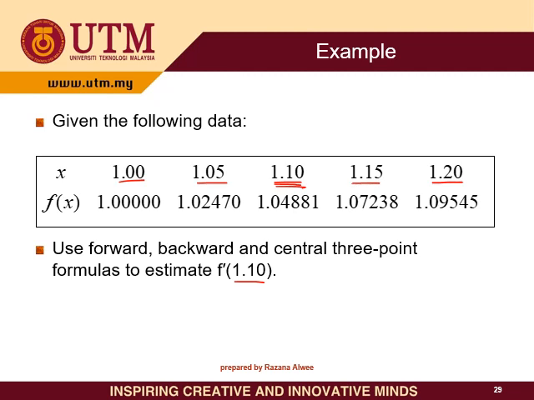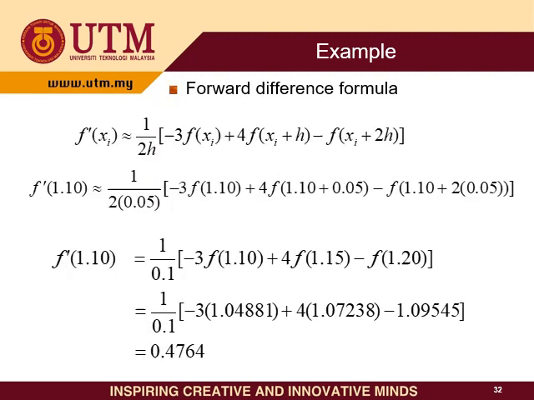For 2-point, we have the first one and the one at the back only, but for 3-point here, we move another step, as we can see in the equation after this. For central, we don't have this one, we only have 1.05 and 1.15, as I mentioned before, only 2 points. We don't have the point for itself. So remember this 1.10, okay? And the h between these is 0.05. Remember this as we go to the question.